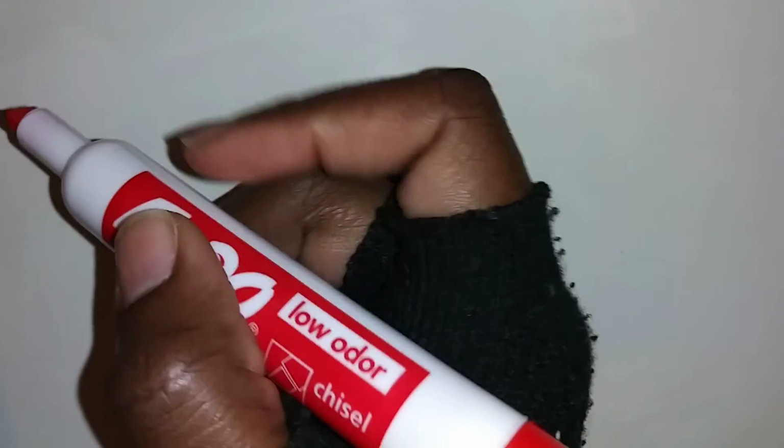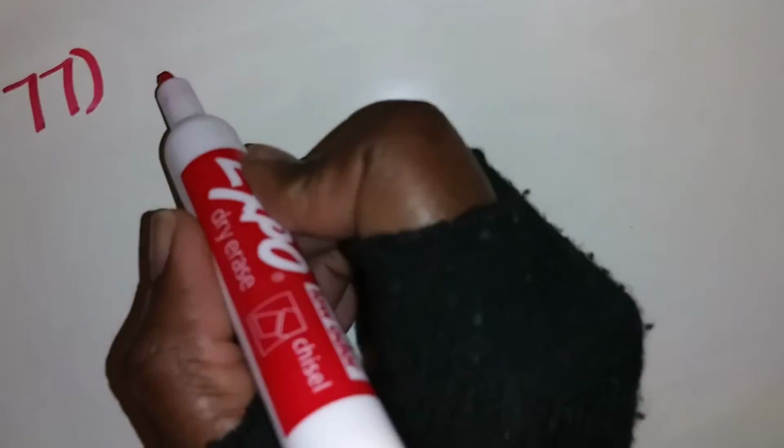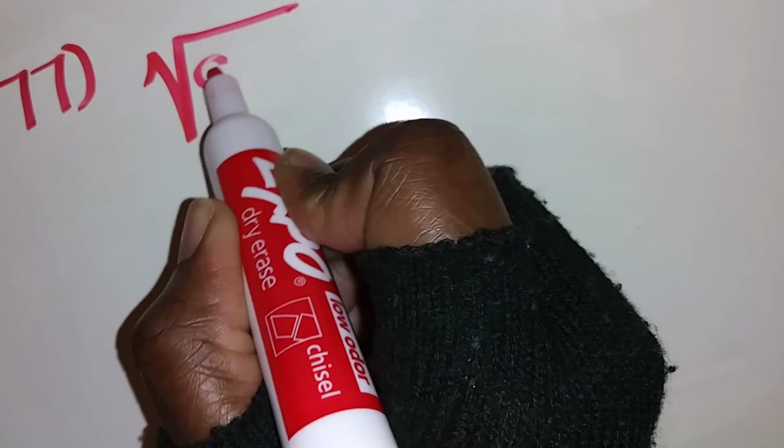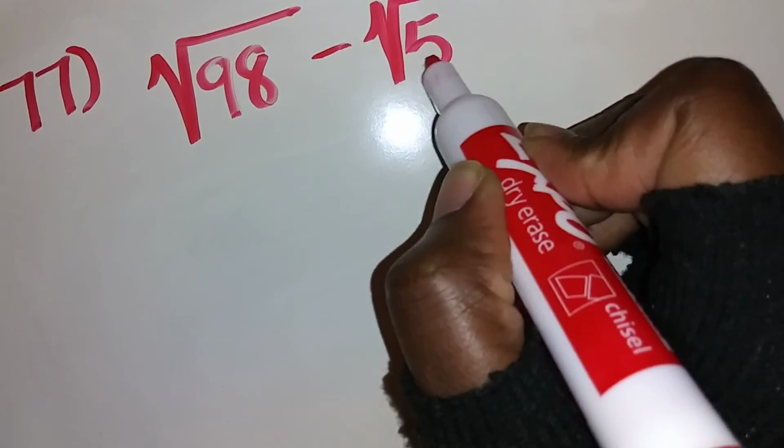Okay, let's go over adding and subtracting these radicals. One thing that we talked about on adding and subtracting radicals: the radicand, that's the part on the inside, must be the same in order for you to add or subtract them. If they're not the same, you cannot combine them.